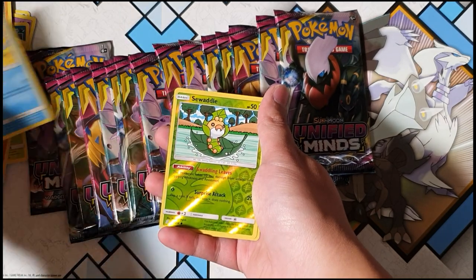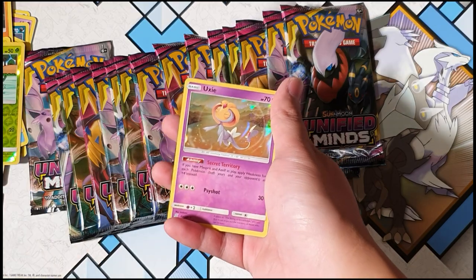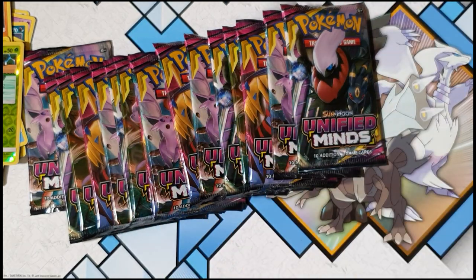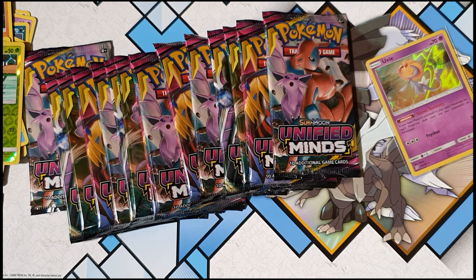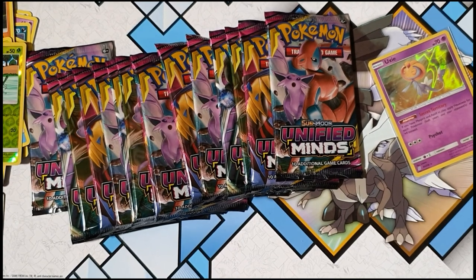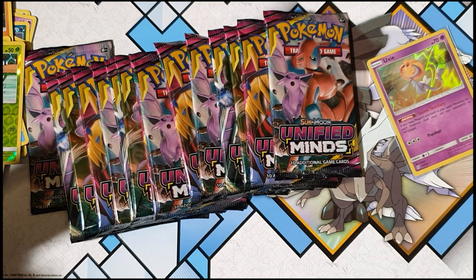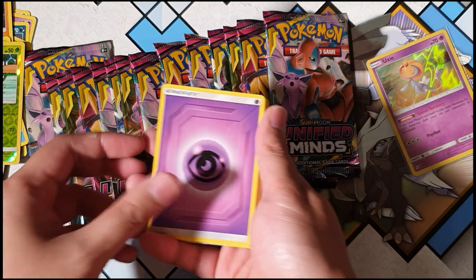Scorbunny. Wimpod. Swadloon. And for the rare we have... Oh, there we go. Our first holographic. Uxie. Not too bad. Got our first holo. So let's go. First holographic on the board. I'll count that as a win. Win, win, win, you know. Hopefully all the cards are not all in the one side, because that would make a boring second part. That's for sure.